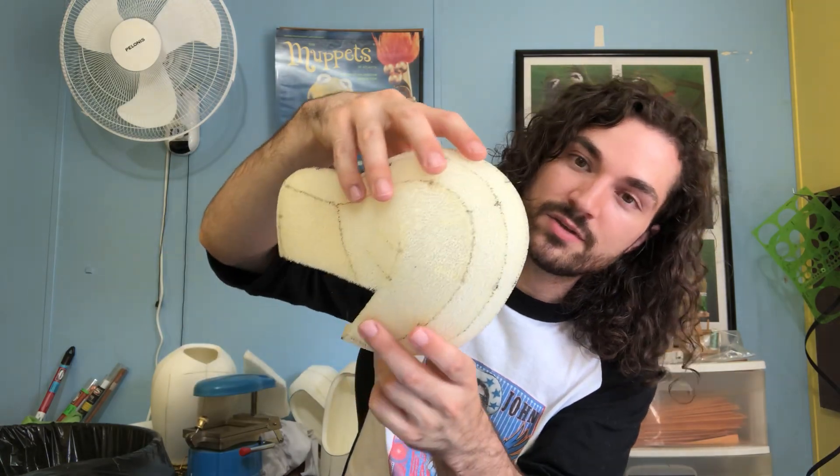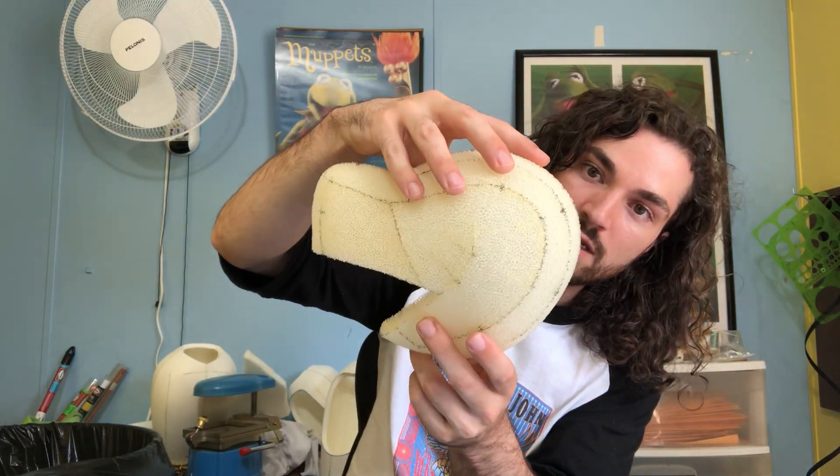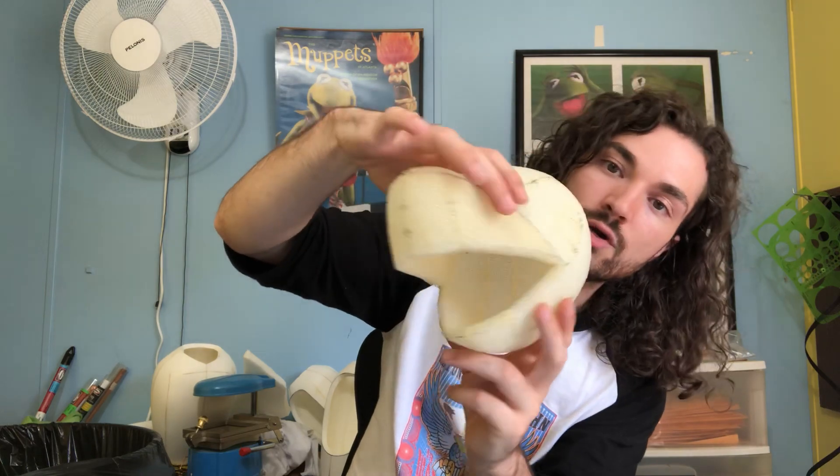It's good to note that the lower jaw, and even the upper jaw to some extent, will change once there's a mouth plate in there. It's a great shape — I'm really excited about this one. Tune in to see more about that and more about the Kids on the Block puppets. Until next time.